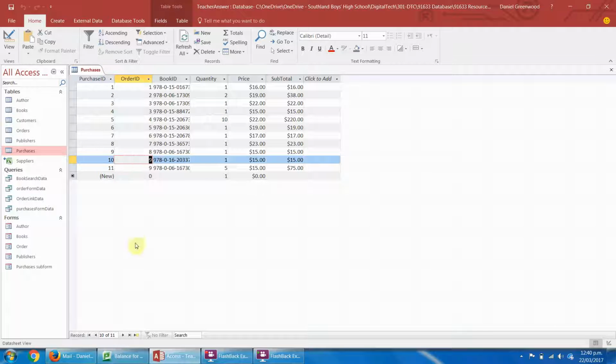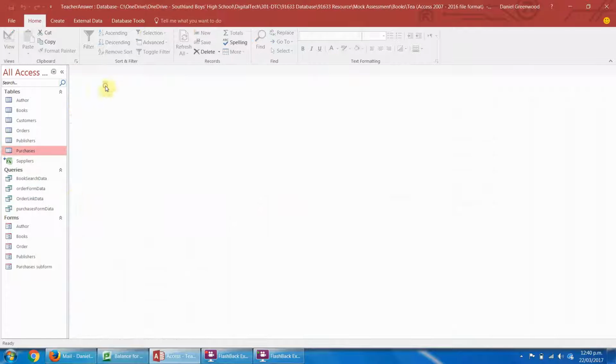So we want to see the order plus maybe some customer information. We can't really get book information because we're going to put two records together. That's not going to work. The quantity is going to really throw it out. So realistically, we just want to know the order ID, the subtotal, and then the customer would probably be the next logical thing to add, because we'd probably use a lot of this for our mail merge context.